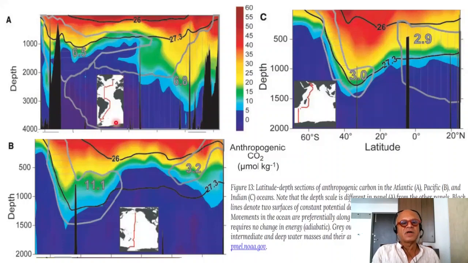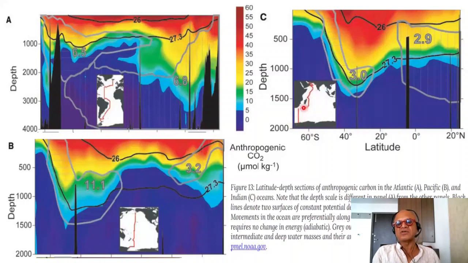This is the Atlantic Ocean here, so the section is along this line, and this is the Pacific Ocean, which doesn't have any real deep water formation, so it's mostly the subtropical gyres where the anthropogenic invasion is happening, and there is strong upwelling in the deep tropics, so you can see the CO2 from the surface doesn't go as deep. Here it's down to 1500 meters, here it's less than or equal to 500 meters. The Indian Ocean is unique because it's cut off to the north, so water is going from the south to the north and coming back out.